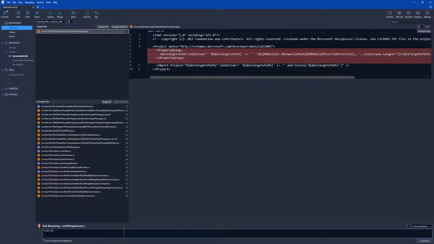All right, so clean up. I just say remove redundant assignment of Wix targets path in targets. The Wix targets path is correctly assigned in the WixToolset.SDK.props.